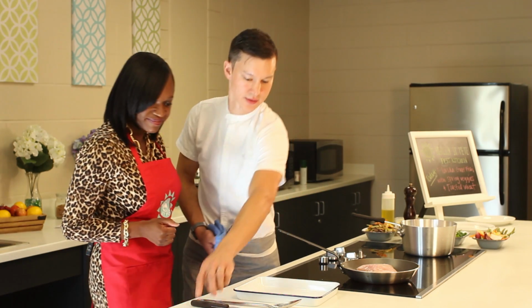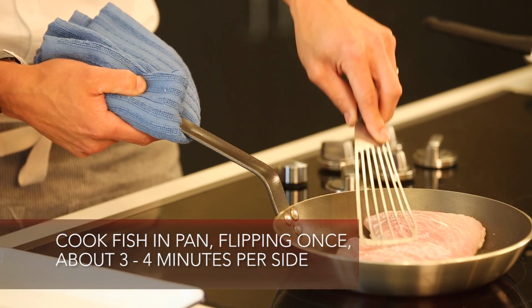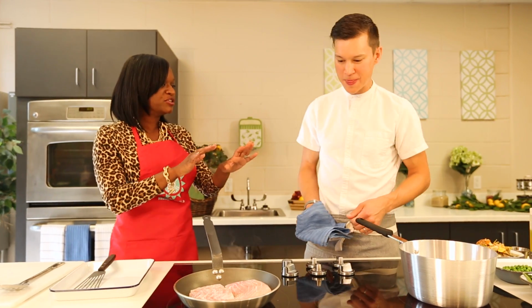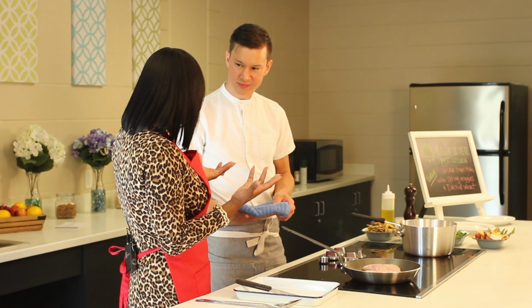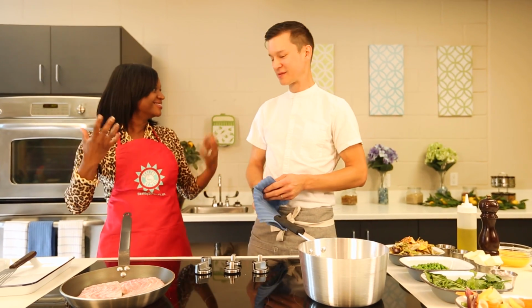So we're going to check this one side of the fish to see how it is. What are you looking for? Looking for color. I wish you guys could be here to smell the aromas. Not only is this beautifully presented, the colors are so beautiful, but the smell is so awesome. That's one of the best parts of cooking, right? Absolutely. Just that whole experience. If this were cooking in your home, everybody would come running because they'd want some, because it's like a beckoning call. Except when you have to wash your clothes, it smells like food. Yeah, your whole house will smell like it forever. I'm good with that, personally.